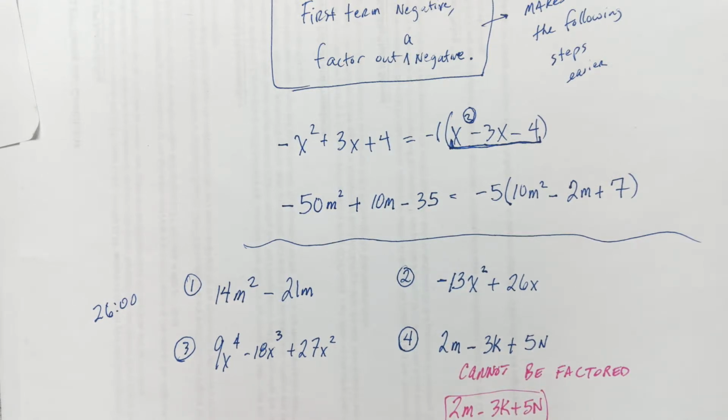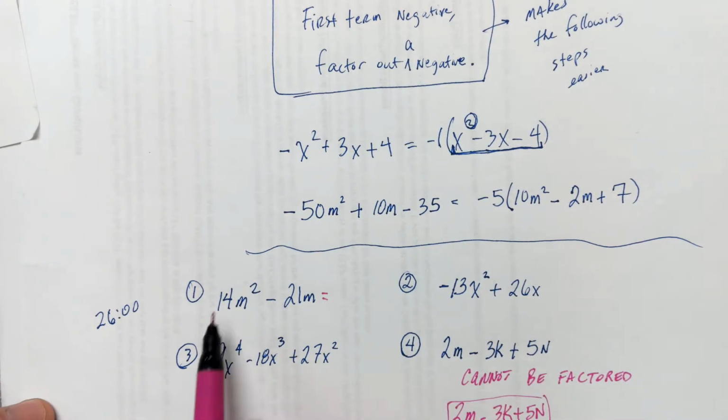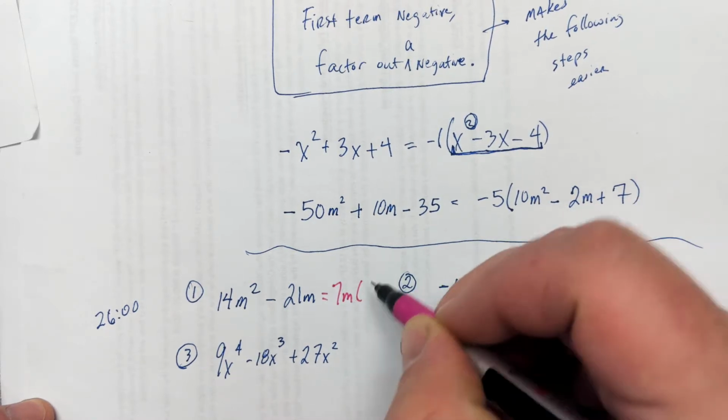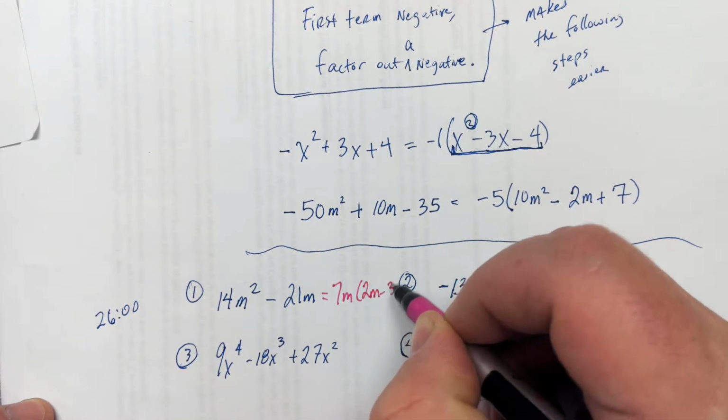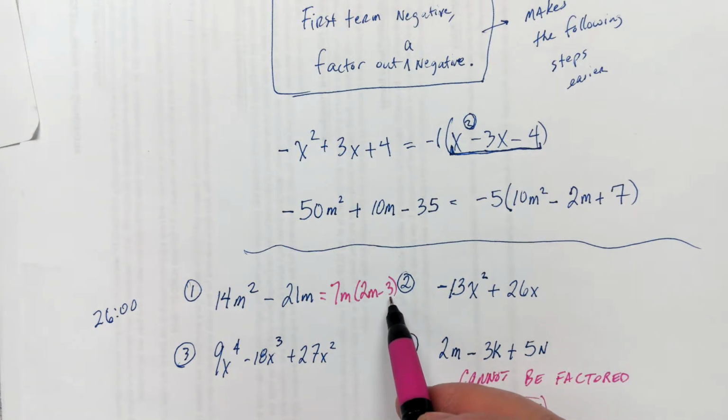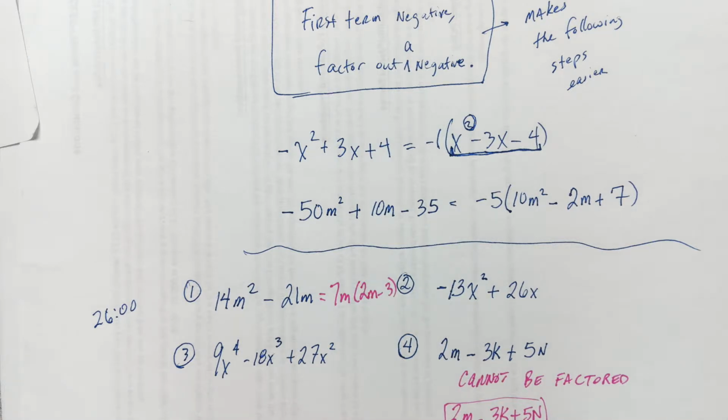Okay. Let's see here. I'm just going to show you. All right, 7 goes into both, right? Yeah. And m. So 7m. And then I'm running out of room. 2m minus 3. It says 7 on the inside and 2 on the outside. That's a sad story. Because what'd you write here? I didn't know what to put because I was confused. Oh. Switched them. That's a sad story, Jackie. See, that's because Alex was helping you earlier. I was. Okay. Next one.